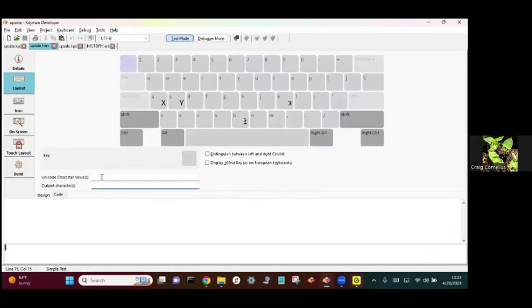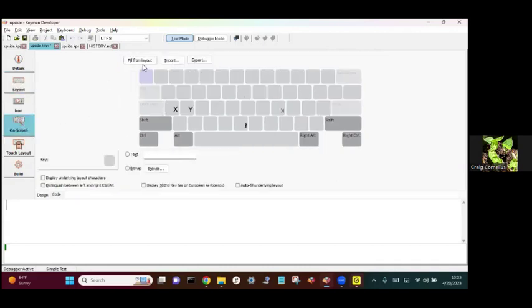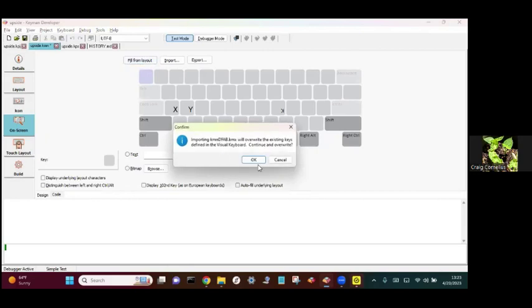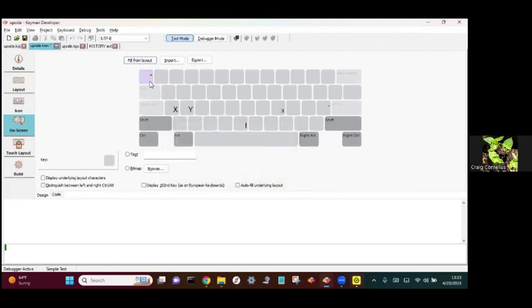I'm going to add another Unicode character, another combining mark here. I'm going to make this key be a combining character from the layout, and you can see that now this key is a different kind of mark.